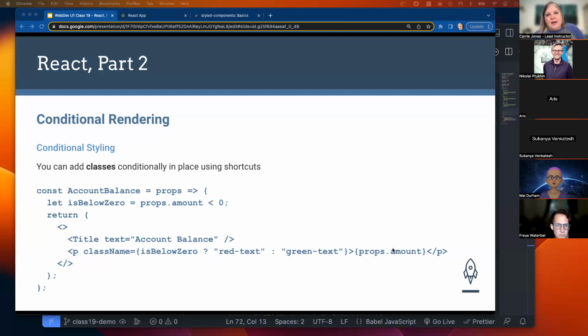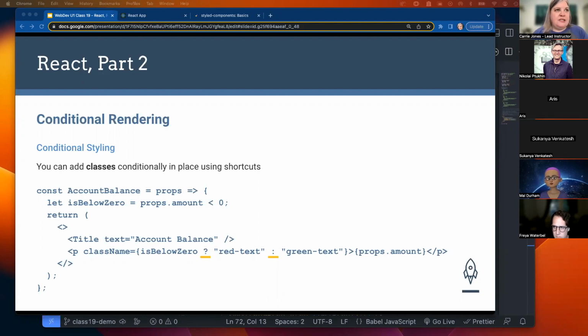And then that props.amount that's actually being rendered as the value is going to be either red or green, depending on whether this is true or false. That's a pretty classic way to handle this type of logic for adding a class conditionally, so that you can make things very easily say, it's going to be one color or the other, and this is what defines it. So again, there's that ternary operator with the question mark and the colon. That's super great shorthand.